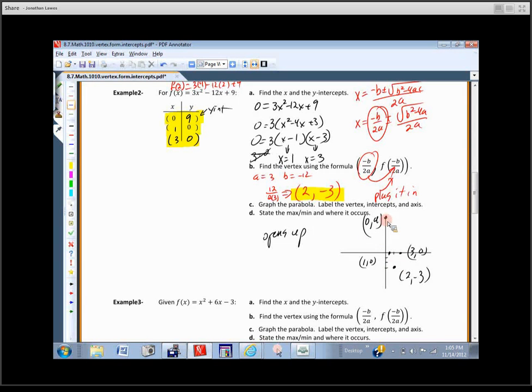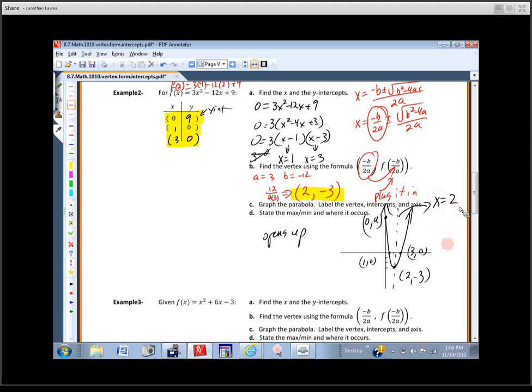Does that look like a parabola? Sure does. So let's go ahead and draw the parabola. Everything's turning out about like we expect. I've labeled 4 points: the y-intercept, the 2 x-intercepts, and the vertex. If I wanted to make a perfect graph here, I probably ought to label the axis of symmetry, x equals 2.